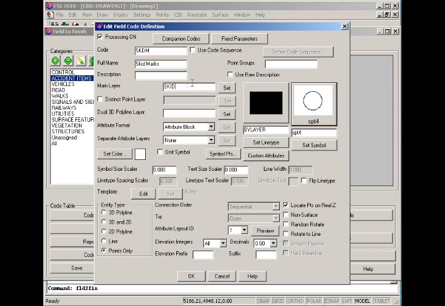And what we want it to draw is an entity type of a 2D polyline. You'll see the connection order is highlighted as sequential. This means we're going to go point to point in the order that they were recorded. And we're going to leave the structure or the 2D polyline open.